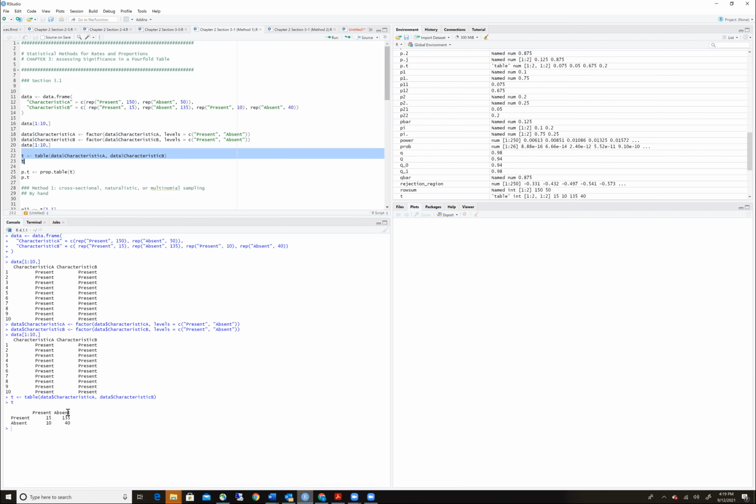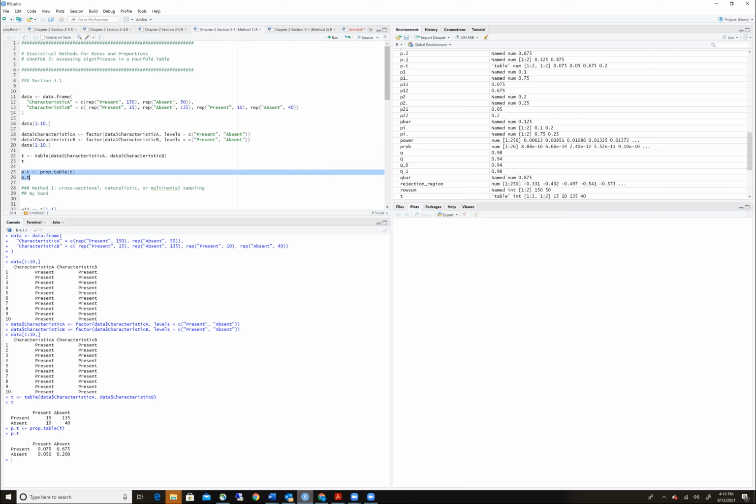Okay. In our book, table 3.5, we can see that it's changed everything to be the joint proportions of A and B versus the number observed in A and B. So from a previous video, we talked about this prop.table that will turn everything to the joint proportion. So we rename this P.T and this is giving us the joint proportions. And when we look at that, we have the same values as in table 3.5, 0.075, 0.675, 0.50, and 0.20.